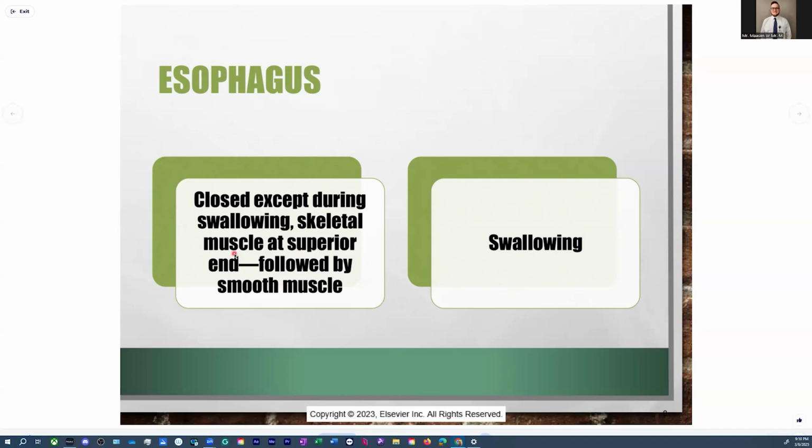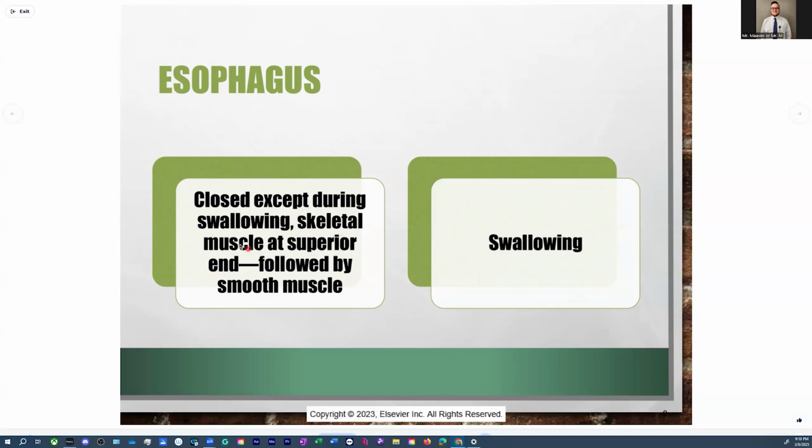So kind of keep that in mind. The epiglottis is part of the larynx, technically, at the top, most superior portion of the larynx, but it folds over that larynx and tube to the trachea and lets food slide over it to the esophagus. Because we have two tubes in our neck: the trachea is on the most anterior side, and on the posterior side of our neck is the esophagus.